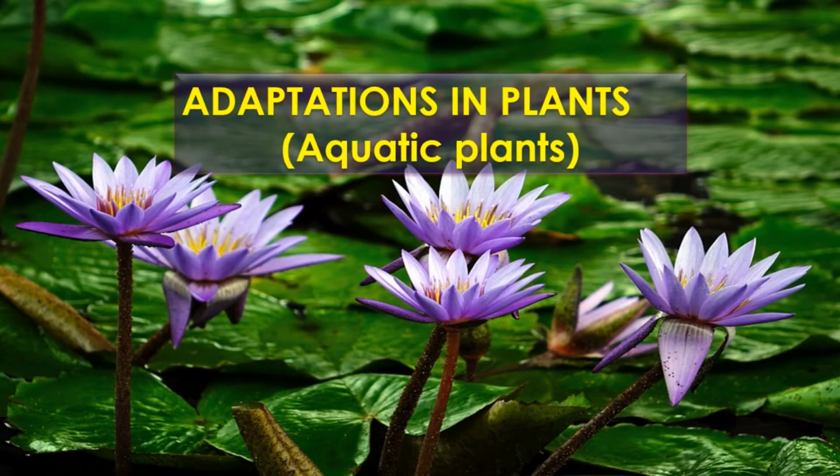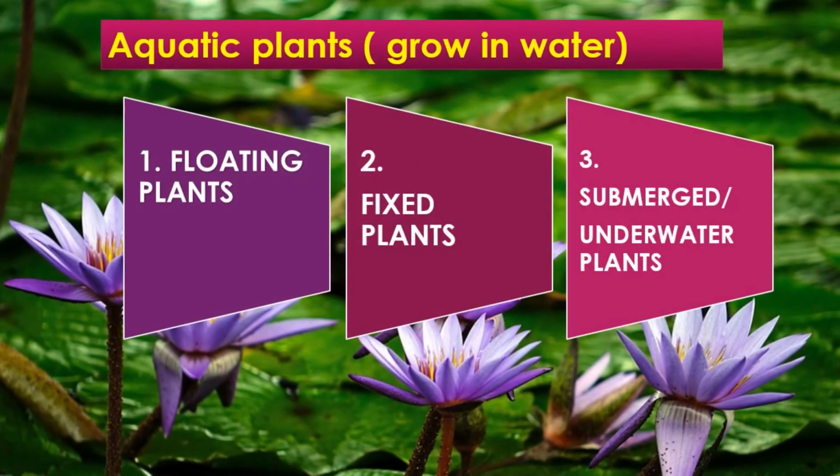Good morning class. Today we'll start adaptation in aquatic plants. Children, you must have visited some pond or some river. You must have seen some plants growing inside or some plants growing on the top of the water. Those plants are nothing but aquatic plants. Aquatic plants are those plants that grow in the water.